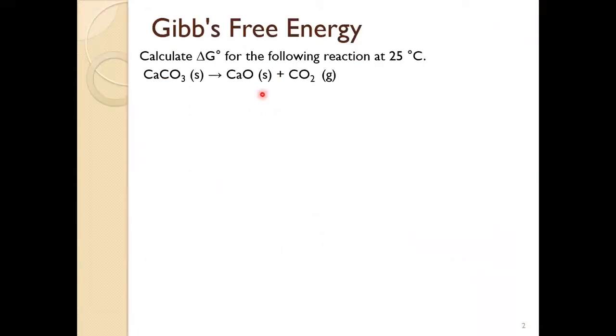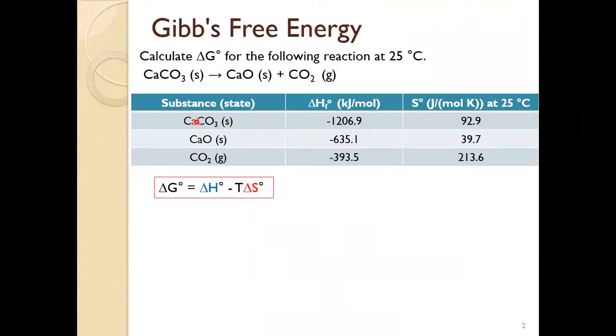So for example, if we're asked to calculate the standard Gibbs free energy change for this reaction at 25 degrees Celsius, there's certainly one way we can do that and calculate delta G under standard conditions if we know the change in enthalpy at standard conditions, the Kelvin temperature, and the change in entropy under standard conditions. And we can calculate both delta H and delta S using table values. So for example, we have the delta H formation and the molar entropies for the reactants and products. We can calculate the respective delta H values as well as delta S values and plug those numbers in to our delta G expression. So we use this equation to calculate delta H.